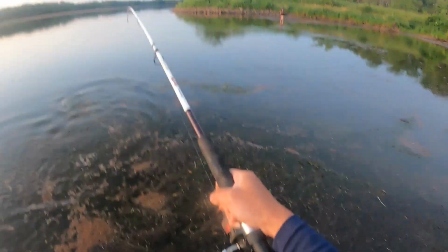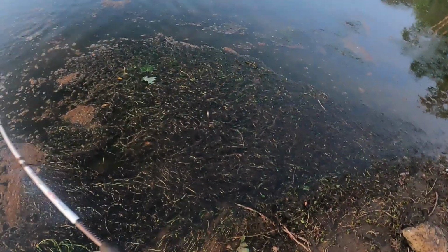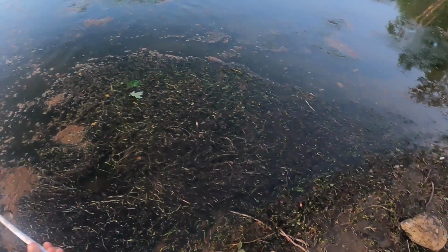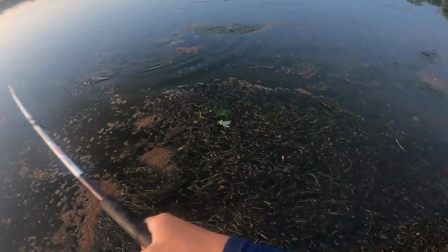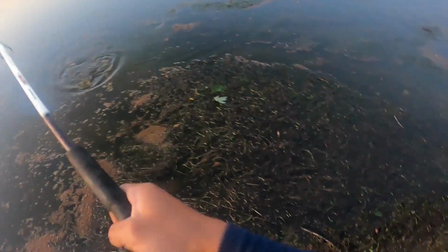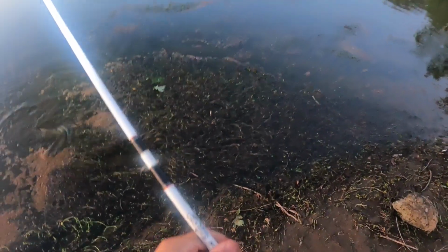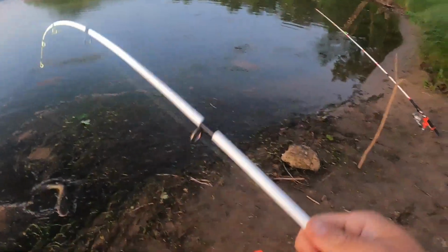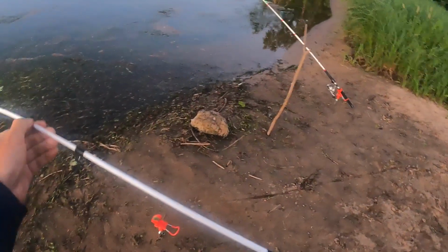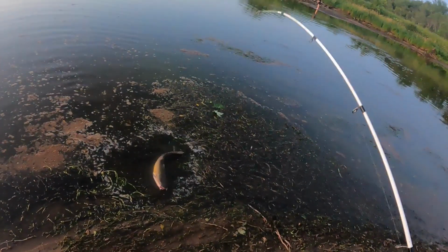Oh, still wants to fight, still wants to fight. And it wants to gato right on my other string there, which is no good. All right, gato fish, come on in. Been waiting for you, channel. Waiting for your gato-ness. All right, a channel gato fish. I like that. I like a channel gato fish. Wish you were a flathead, but channel will do. The channel will indeed do. Channel gato fish.